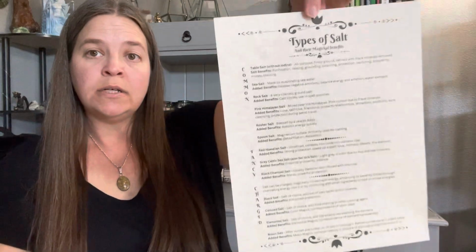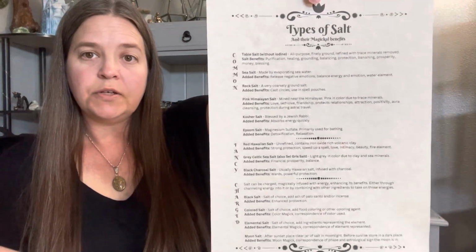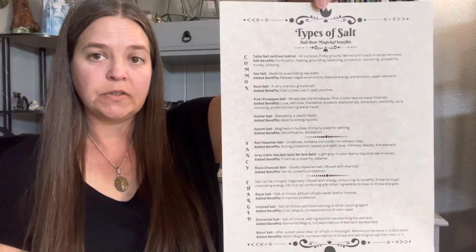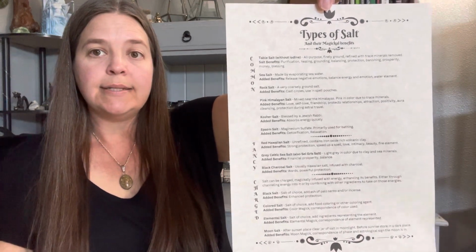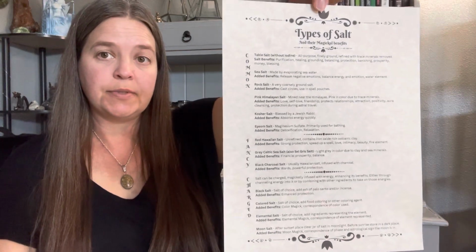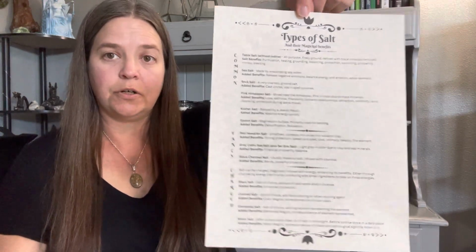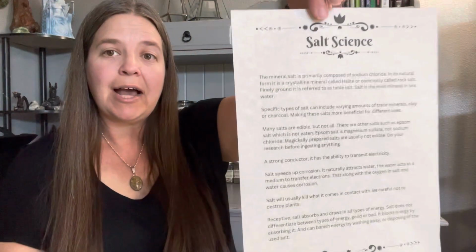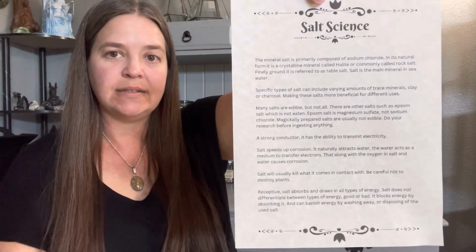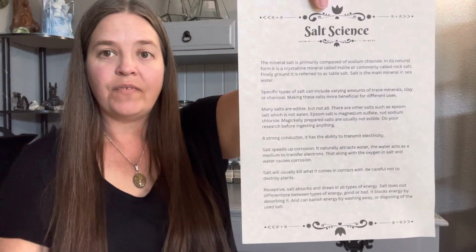Then on the next page, I have all the different types of salt, from your most common ones used to some fancier ones you can find online or in specialty stores, as well as magically charged salts. So different ways you can use salt and magically charge them for your workings. And then the last page here I have called Salt Science, and it's just a little bit of information on what salt is and a little bit of fun facts about salt.